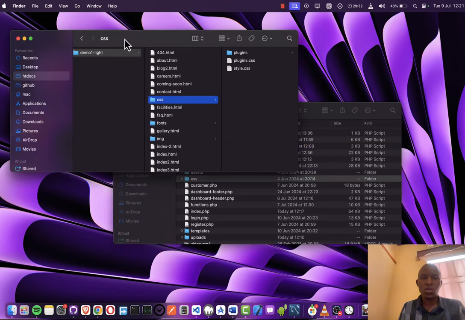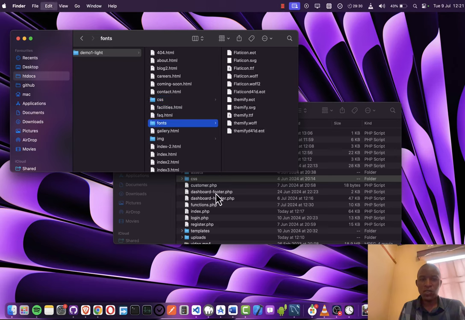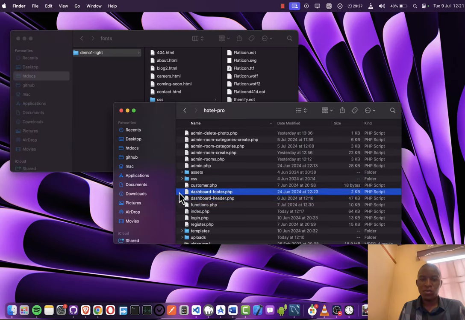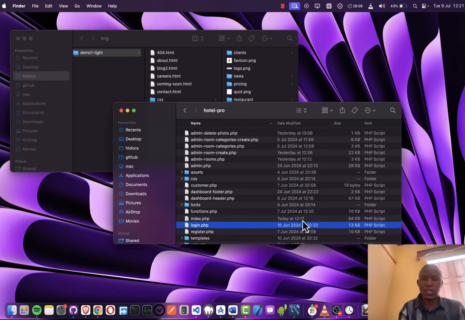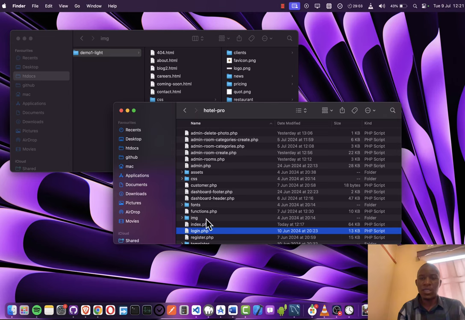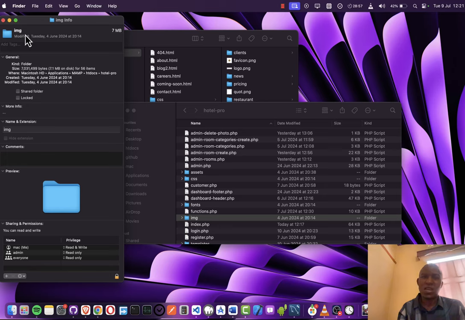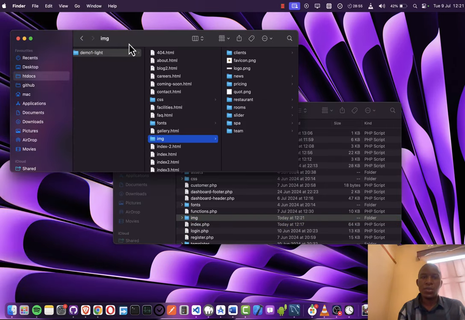We proceed. So we go ahead and copy fonts, and then come here on top of the project. I paste there fonts. So fonts are now imported. I go to img. So this img, they can be temporary. We can as well delete them. So let me copy them just for the sake of demonstrating. Copy those, paste them here. So they are also imported. Let me see how heavy it is, because this can become heavy sometimes. They're just 7 MBs. Yeah, we can deal with 7 MBs. All right, we proceed to, I think that's all.